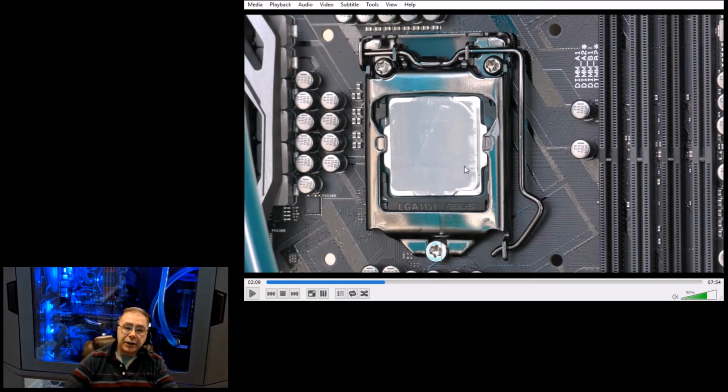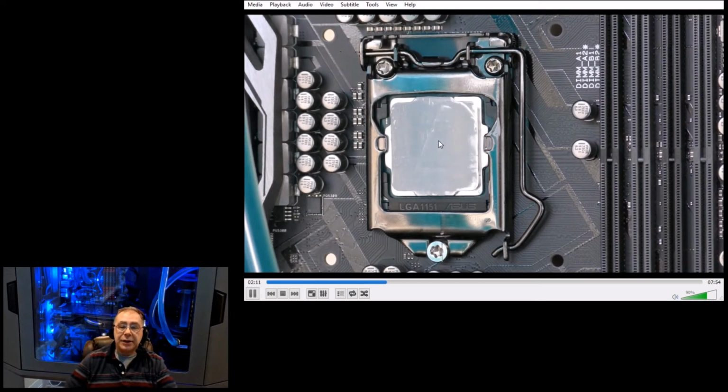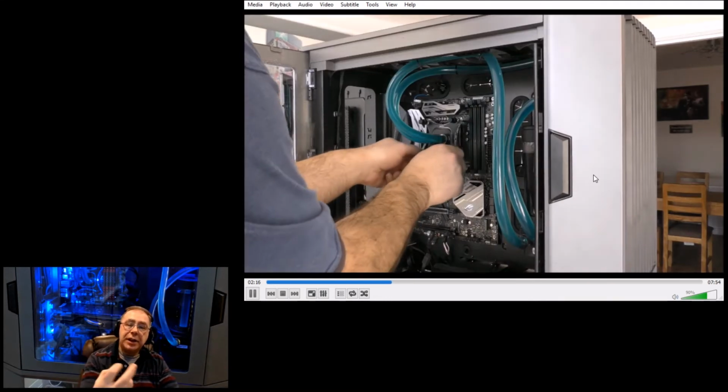So, right, here's an important thing, thermal paste. See, I've covered this with thermal paste already. Now, a lot of experts will say just put a small amount, so it looks like a bead of rice, and that should be enough. And when you put your heatsink on, it will squash it out. But I like to do the same sort of thing, but I spread mine out first. I find it a lot better. For me personally, it's down to personal choice, and I produce the results I like, so it keeps the heat down. That's the idea of it. It allows the heatsink to draw the heat off better.